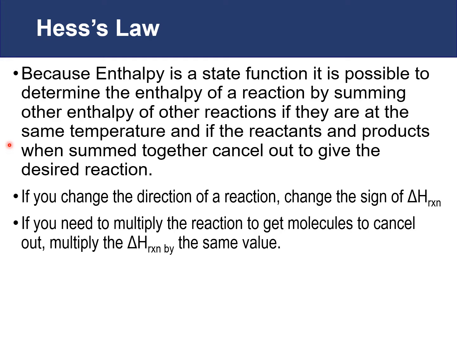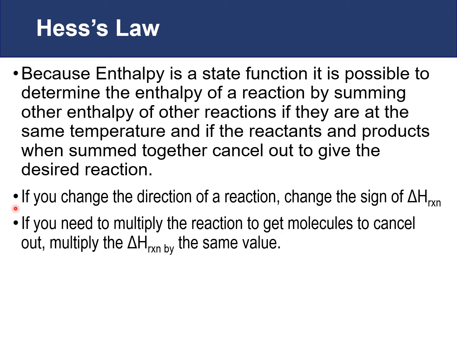So if you're trying to model a particular reaction that might be difficult to do in lab or do under controlled fashion, and you have two reactions that have a common intermediate, you can go from the start of one reaction to the end of the other reaction, going through that common intermediate. That is essentially one of the tricks that we'll be using with Hess's law with an example that we'll be looking at.